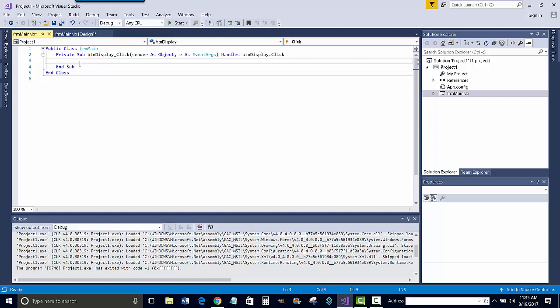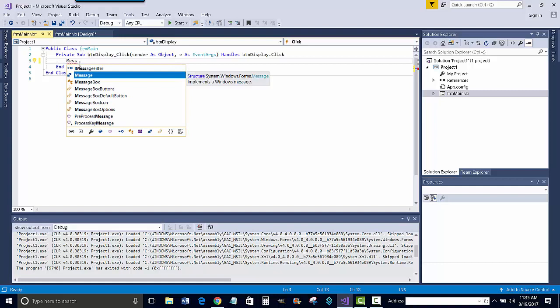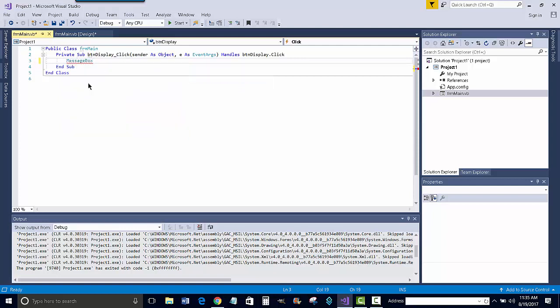Now, I'm going to use an intrinsic object called a message box, all right? And it's message. Now, notice what popped up there. That will show you all the available intrinsic objects or objects that you have created. Now, I want message box, and it happens to be right here. Okay, it gave me that object. I didn't have to instantiate or create it. That's just available to you.